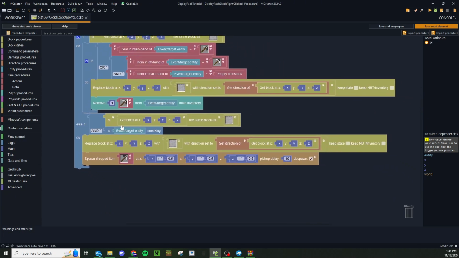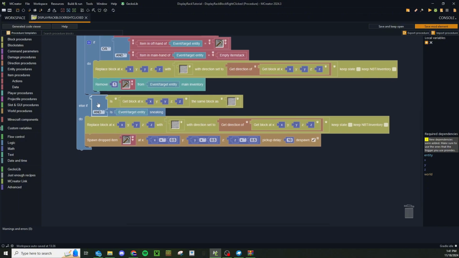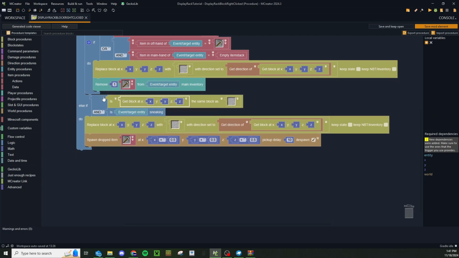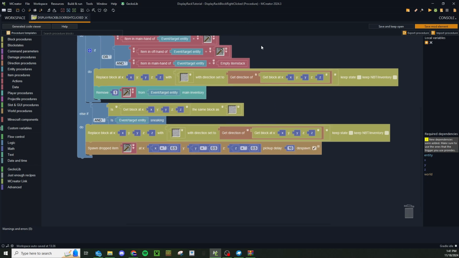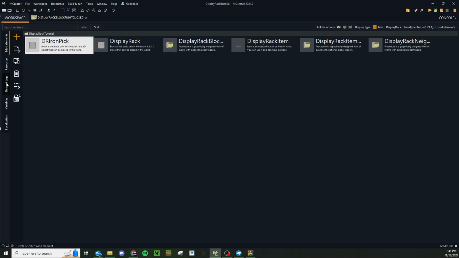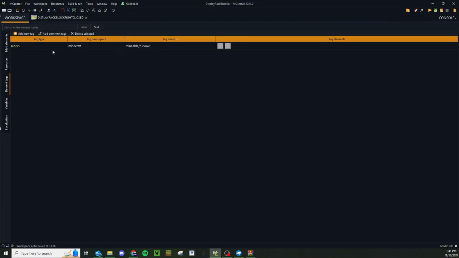And then for this, one more time, I will reiterate what happens if you have several item racks. This first else if, what you're going to want to do is check that the block here is tagged as the same blocks, or all of the display racks here. So for me, this tag would only consist of the iron pick display rack.